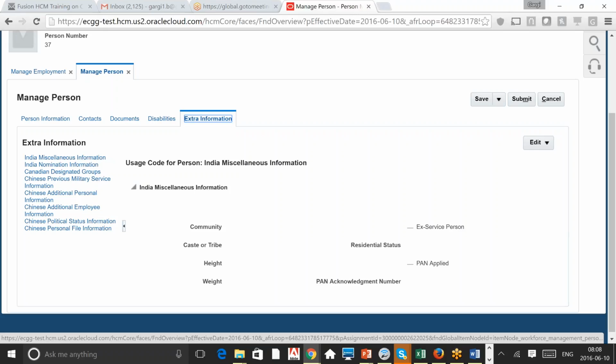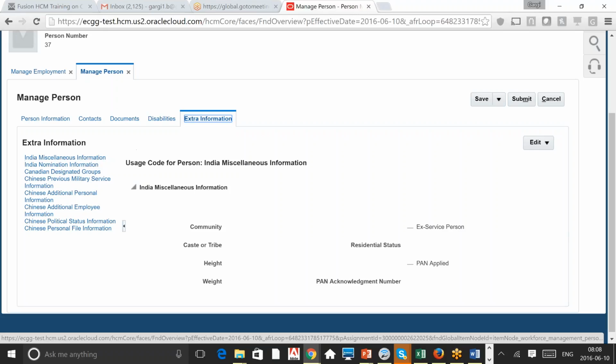Now this particular extra information field is available only for the HR to enter the details. So you can see on the left hand side there are certain extra information already available given by Oracle. You can create extra information links in this particular page, and you can have those as additional links here.